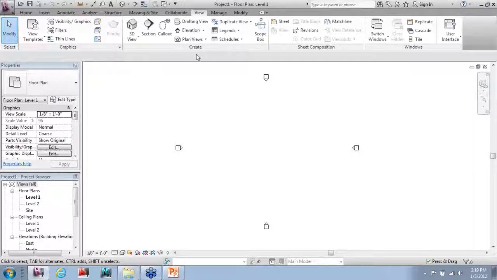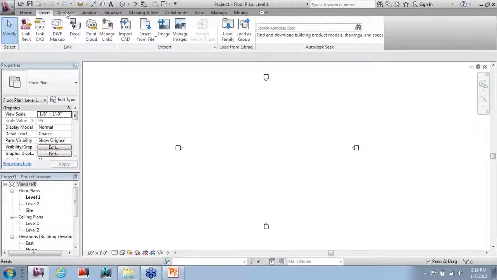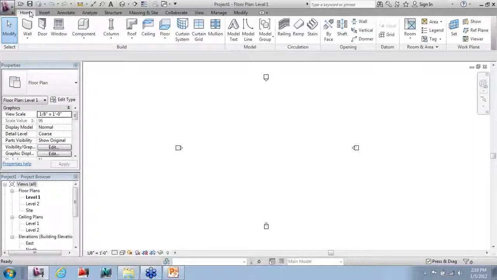Many older Revit users are definitely becoming accustomed to using it now, and it is a welcome change from past editions of the program. What's great about the ribbon are some of the functionalities that you have with the panels and tabs, and we'll talk about what some of those are here in just a few moments. The first thing I want to point out, though, are these tabs at the very top of the screen. You'll notice that we have various tabs that we can flip through. The first tab that I'm going to talk about is the Home tab.